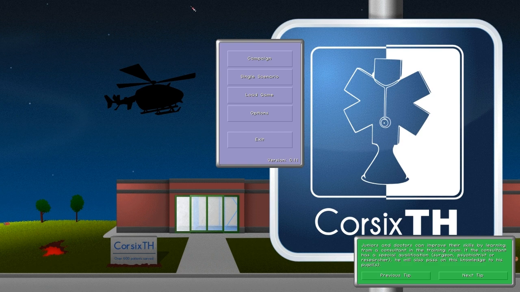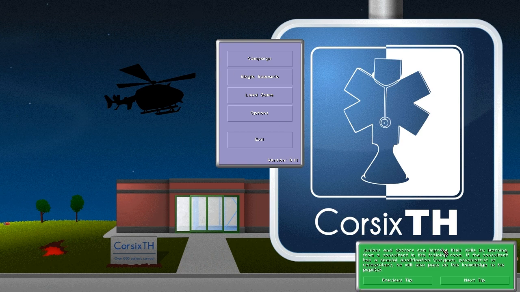So yeah, I've downloaded the CorsixTH project, which is pretty simple. You can download it if you just Google for CorsixTH. You can download the installer. It does require the original Theme Hospital files or files from the demo. So if you have the original game laying around, you can use that, or you can download the demo or buy the game on various digital download distribution platforms.